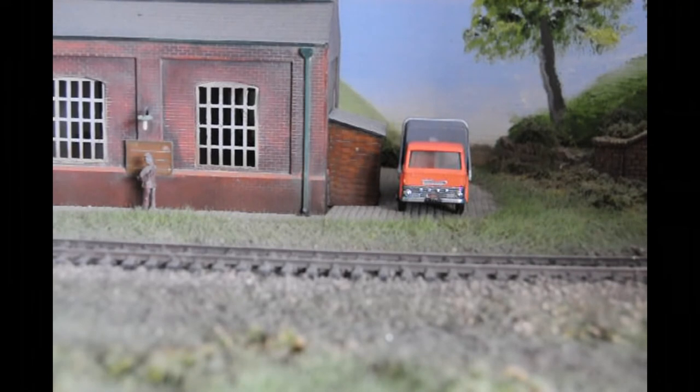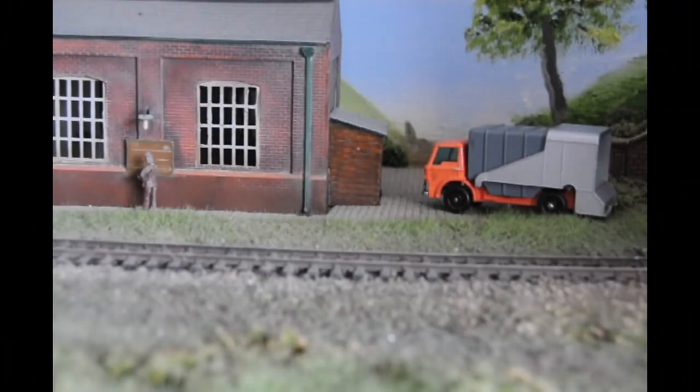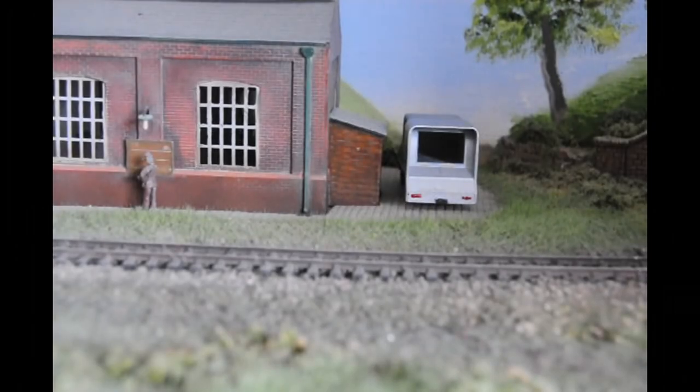Here we see him out on the road again and collecting bins at the local goods shed, reversing round to make his way back on his route.